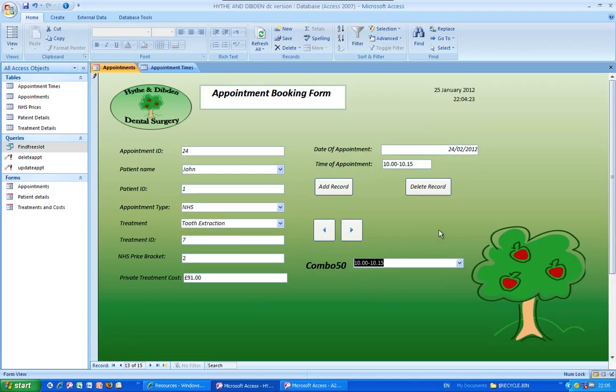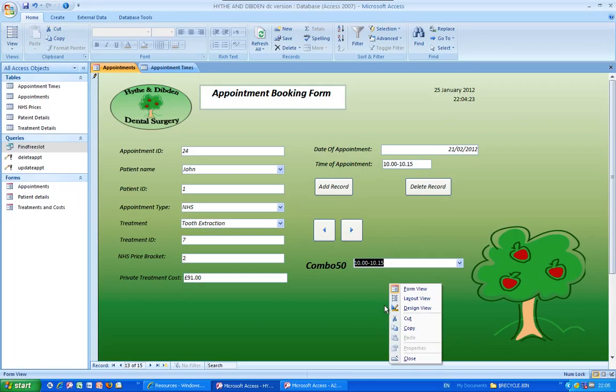We still have one small problem though, and the problem is that if we go and change our date, let's say we've changed our mind and we want the 22nd of the 2nd, this combo box is still showing us the data from the 24th of the 2nd, so we need a way of updating that. And to do that we have to make sure that if we change the date on here, then we change the information in here.